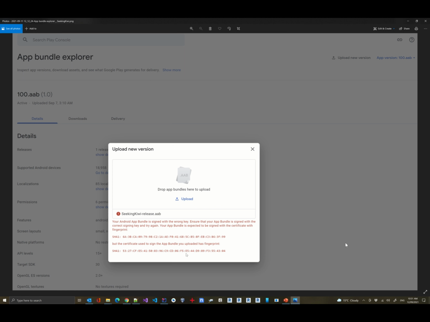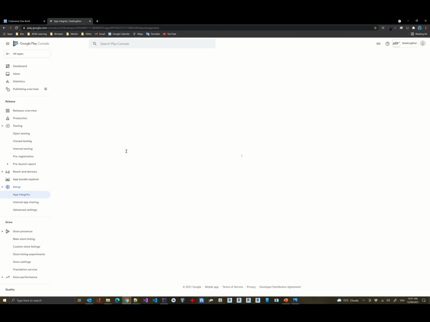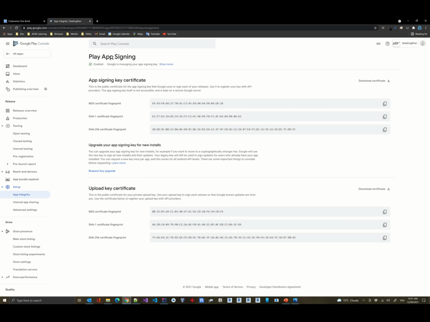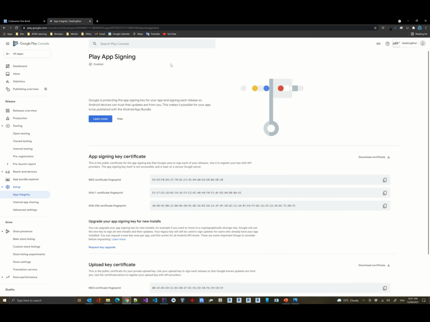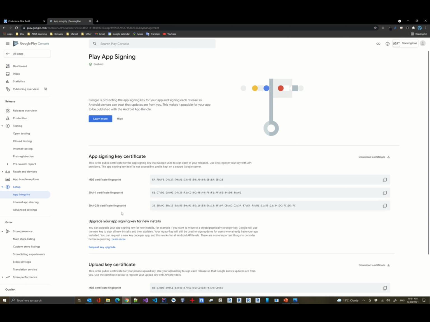Alright, now usually you shouldn't share this information, but my app is useless now, so I'm going to have to delete it anyway, so it's all fine. Now, the mistake I made is, if we go to App Integrity, you'll see that it's telling me that Play App Signing is enabled and Google is managing your app signing key. You can't change this, you can't edit it, you can't redo this. One thing you can do is request a key upgrade for your app signing, but not for your upload certificate. So if you've done this wrong, you're pretty much screwed.